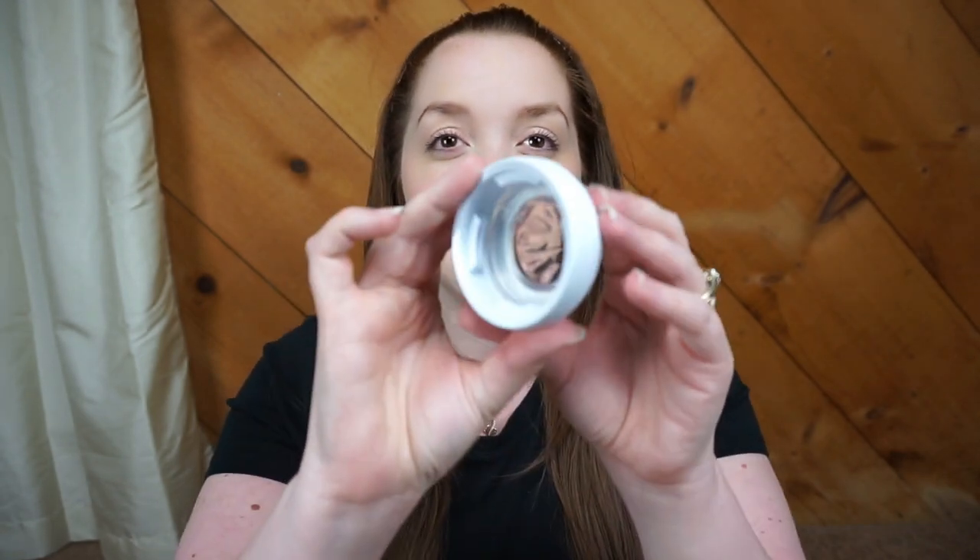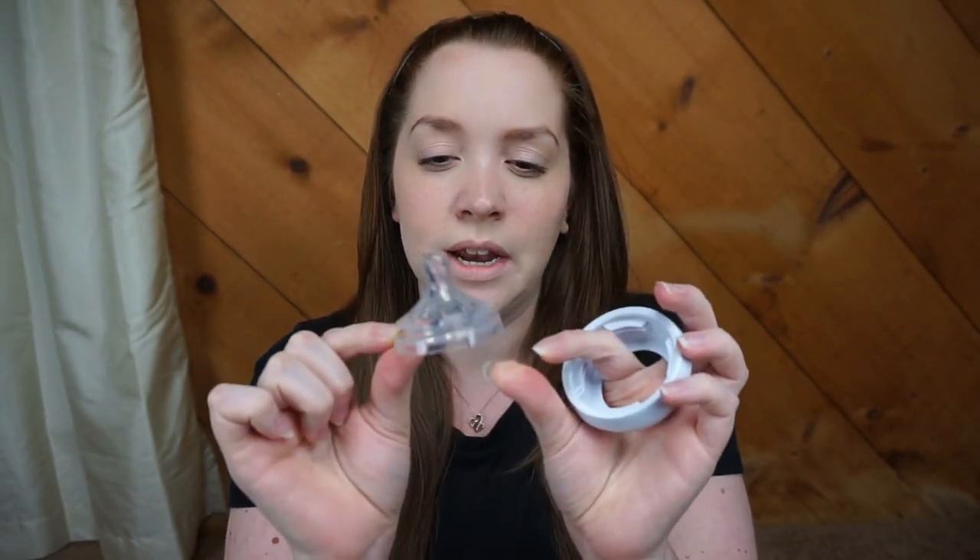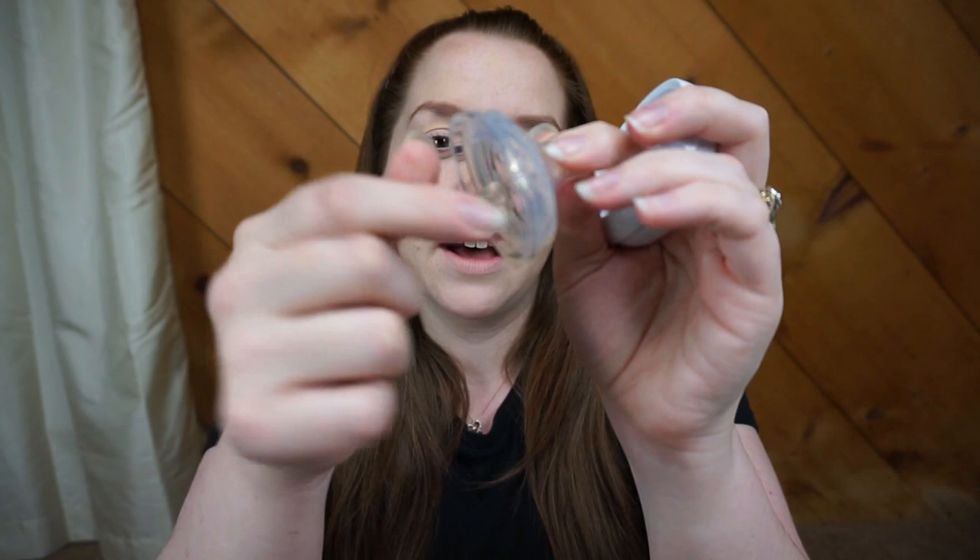This bottle also doesn't leak. It is also pretty easy to clean because it does, again, have the wide mouth on it. And it is also widely available. I would say the only con that I don't necessarily love about it is the nipple — it's kind of got a bit too many nooks and crannies for me to clean. It's got kind of a hard rim on the outside, and it's not very easy to get a sponge up inside because the bottom of the nipple is so thick and tough. It's hard to get something to clean up in there.